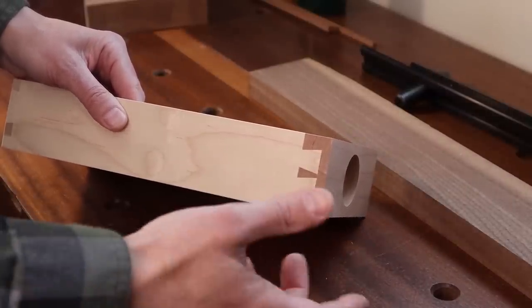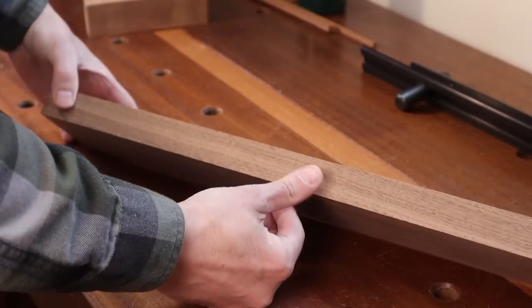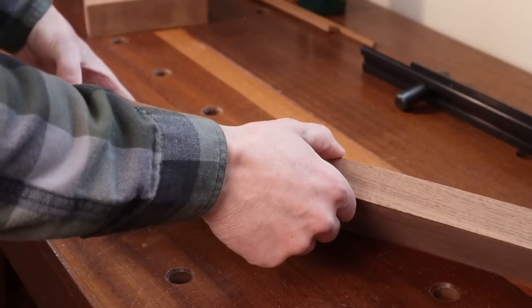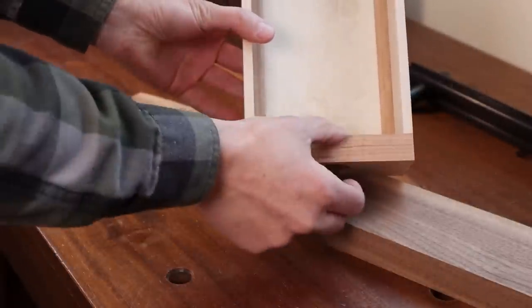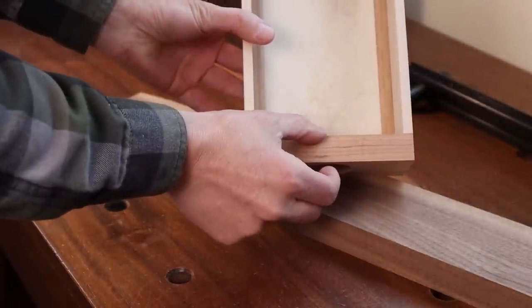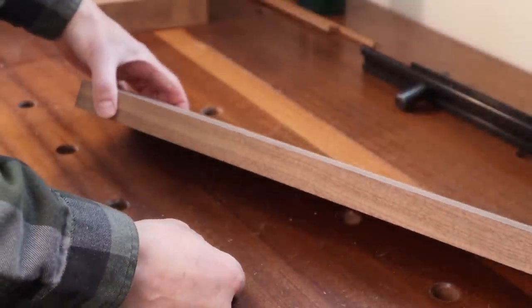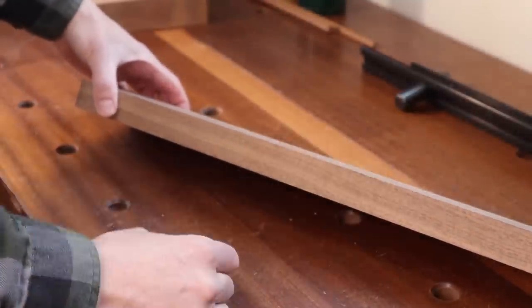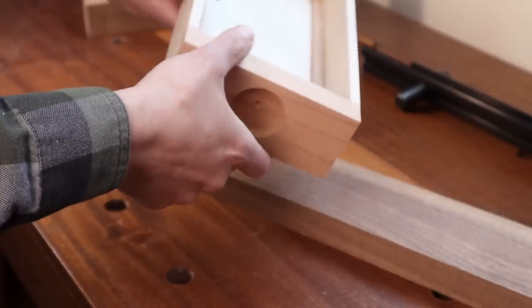The reason I laid them out that way is because I knew I was going to be cockbeating this drawer, and I needed to leave room for the cockbeating to fit into. Basically what I'm going to be doing is creating a rabbet at the top and bottom of the drawer front, and then a narrower rabbet off the end of these tails to apply the cockbeating to. But before I can do that, I need to make my cockbeating.